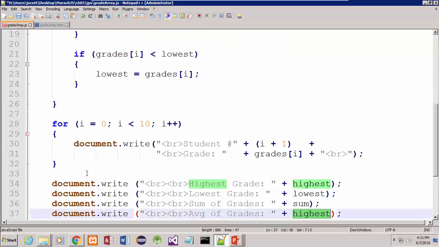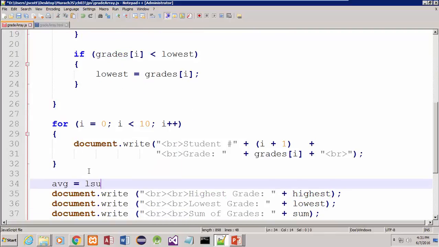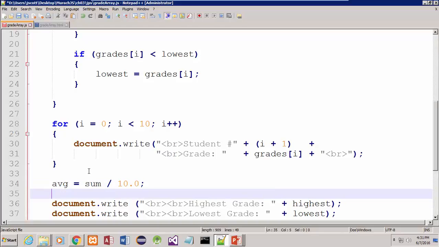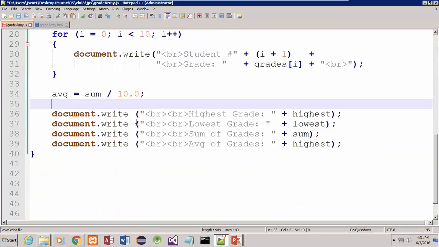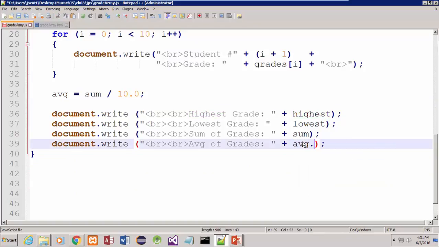So what I can do is come back up here and say the average equals the sum of my grades divided by 10. And I'll say 10.0 here. Okay? So now I can say average, and I will try to take that and do a toFixed 2 on there to make sure it's 2 decimal places.